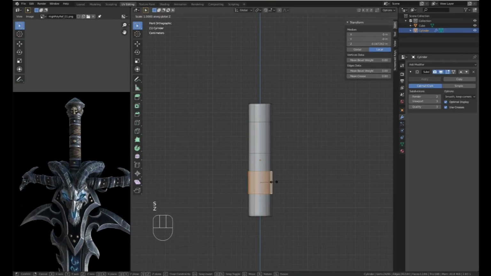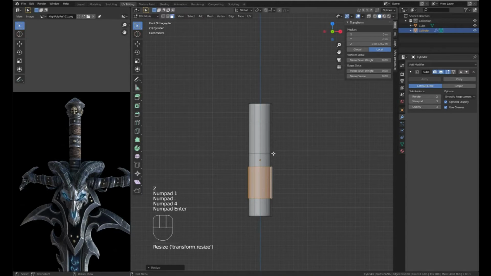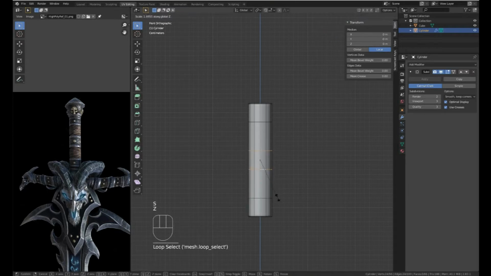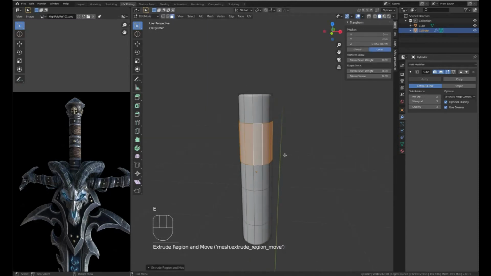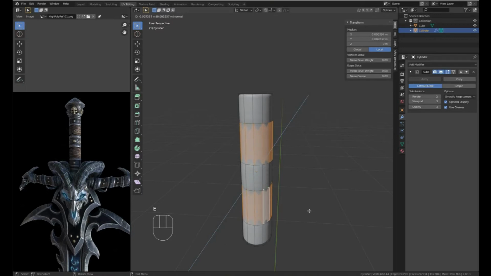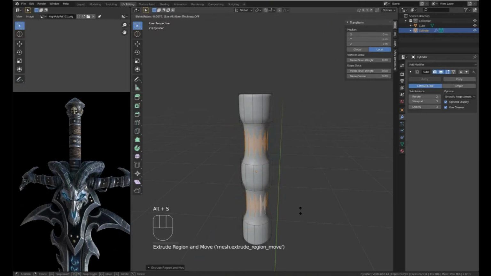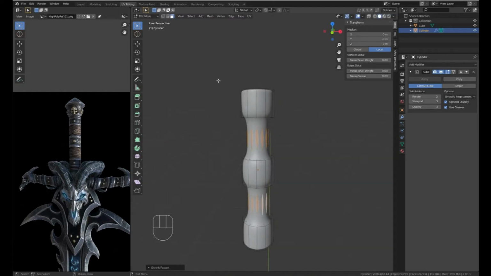Scale along the axis, 1.4. And we'll notice that those are a bit out, so we'll just make this center bit a bit bigger. So with the faces selected, those two rounds there, we can E for extrude, scale them in along those normals, and we can see that we've got all these sort of softer parts.